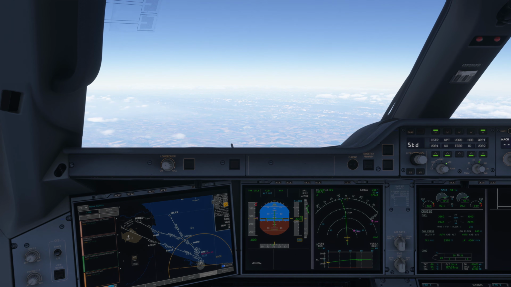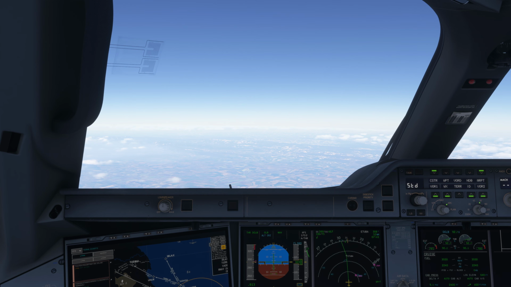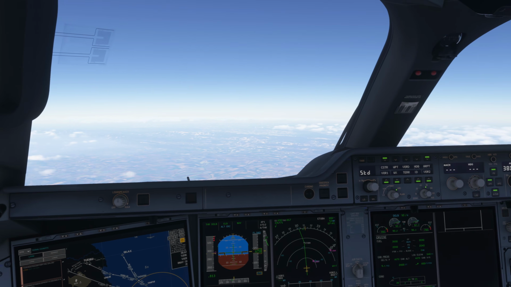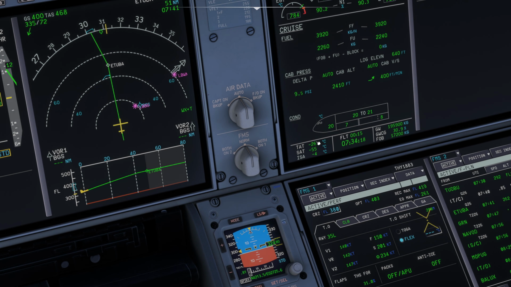So anti-ice is needed, or to be more precise, engine anti-ice is needed when you are within visible moisture. That can be clouds, precipitation, you name it. So you are within visible moisture and the TAT is plus 10 degrees or lower and the SAT is above minus 40 degrees. So within that range you would turn on the engine anti-ice.